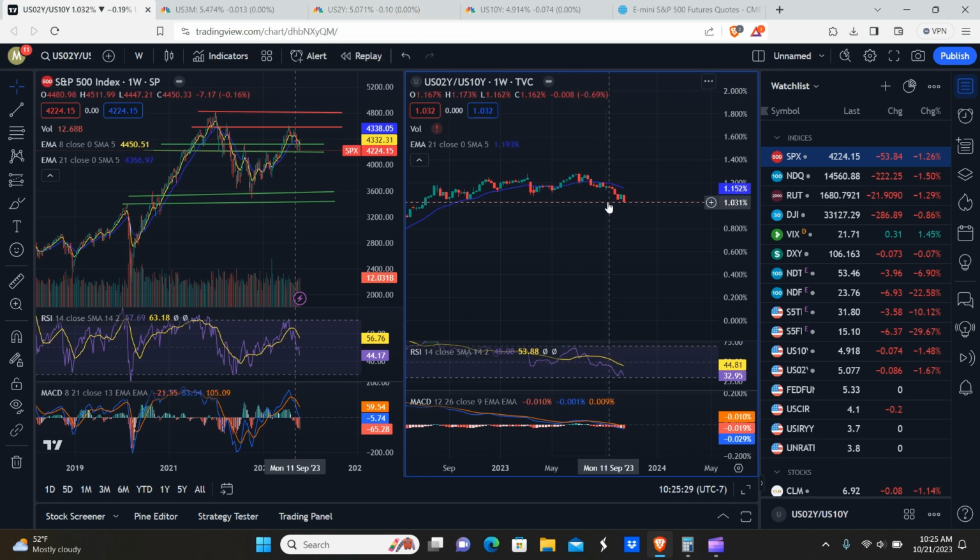We think that probably within the next 4 weeks, this is going to uninvert. Historically, when the yield curve uninverts, the entire stock market plummets, usually between 30 to 50%. I'm not trying to scare you guys. I'm just telling you the historical data of what typically happens when yield curves uninvert. So let's go ahead and get into it.